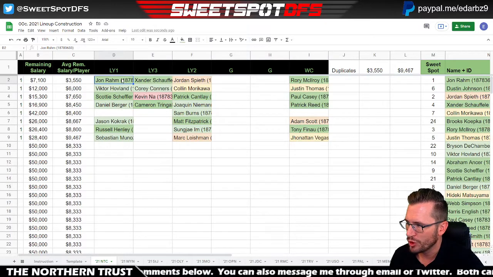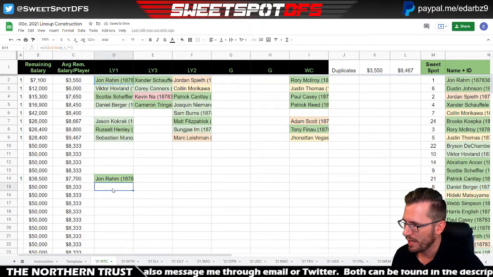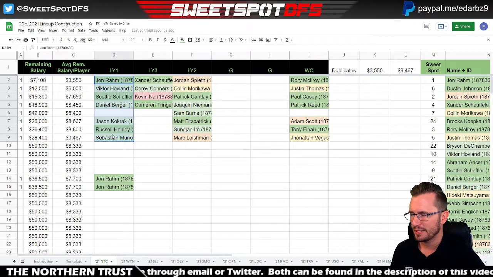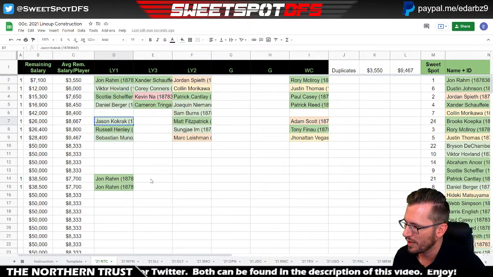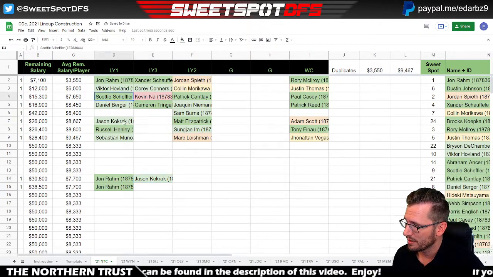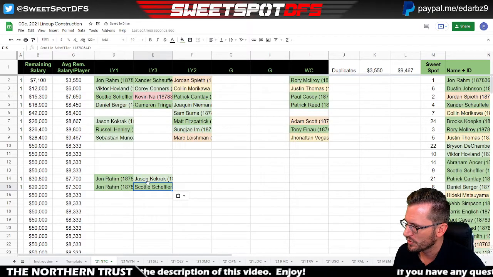So I mean, Jon Rahm to me seems like a very safe play to start with. I like Rahm. Let's build 2 Rahm lineups and kind of go through. Now, remember, we want 1 to 2 last year ones, if you can remember. I don't mind adding Kokrak to one of these lineups, and that'll be my 2 right there. Scotty Scheffler, I like quite a bit, so I'll add that here.